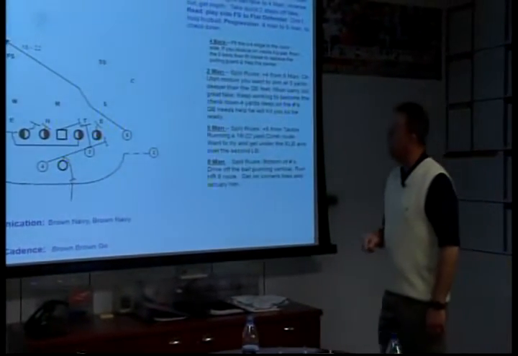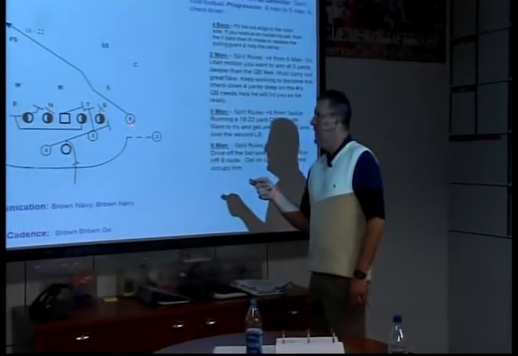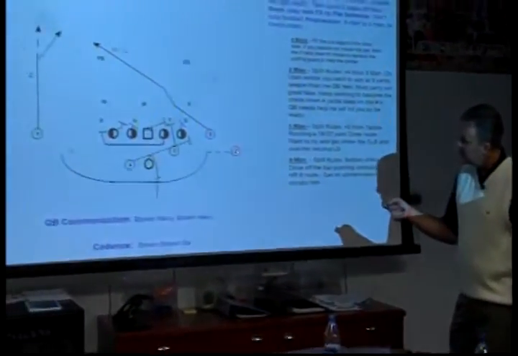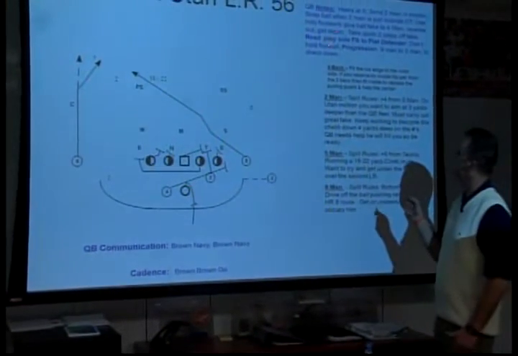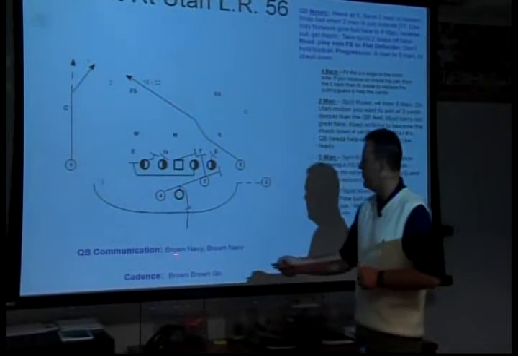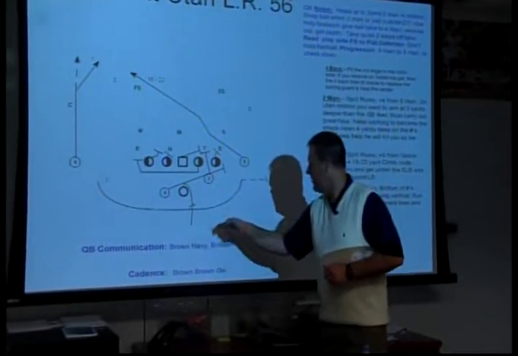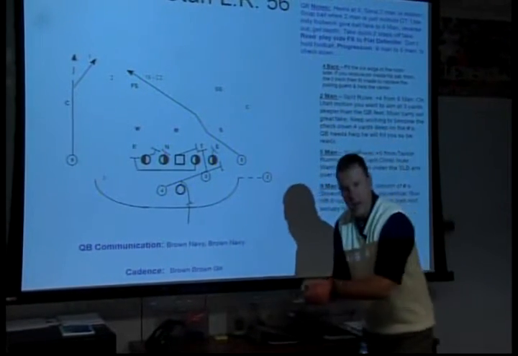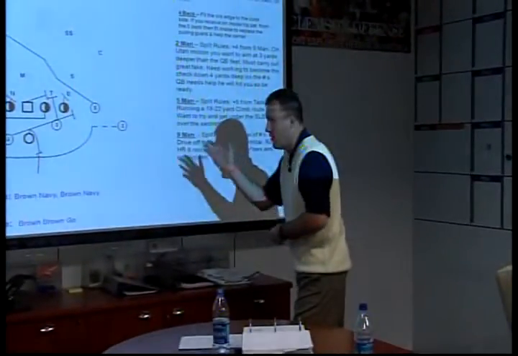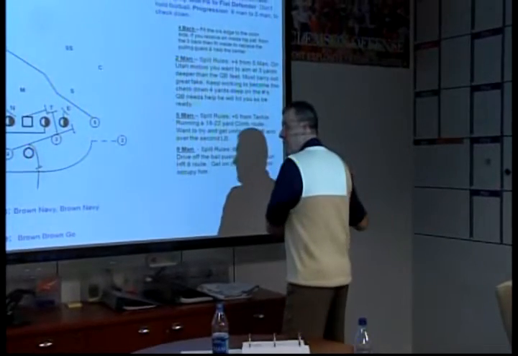Quarterback, your heels are at 5. You're sending the 2-man in motion. Obviously, when he hits the 5-man, he's going to start his climb. Once we send him, your cadence begins. You're going to fake to the 4-back. In this case here, it's a brown navy protection. We'll talk that in a minute. You'll fake to the 4-back, and you'll turn, as we have been faking on our reverses and on our motions. We're faking the quick reverse to him.